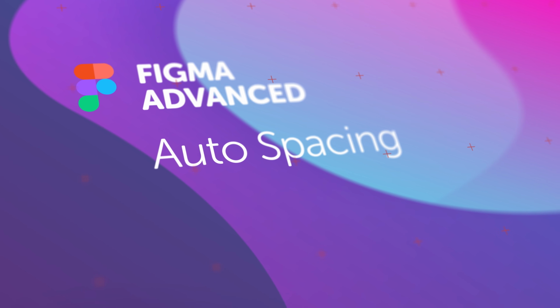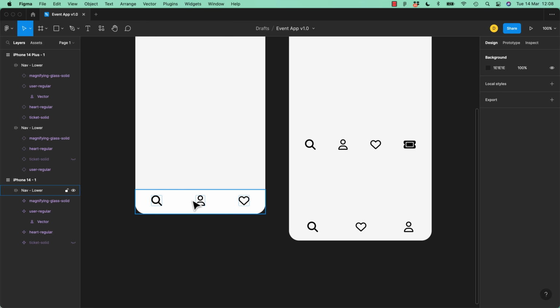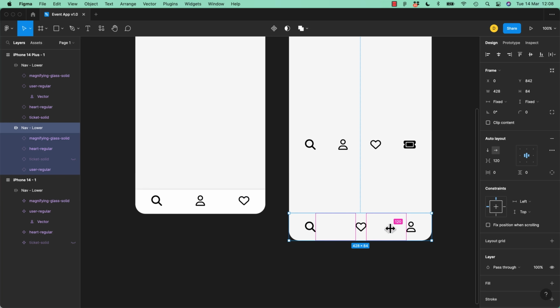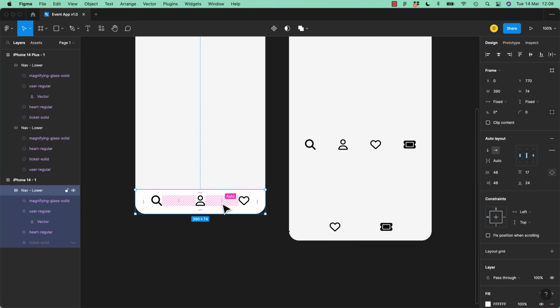Hi everyone, we're going to look at doing the auto spacing between these different icons, because at the moment we've got something that is quite manual. The problem with it is if we turn on other icons, things don't reflow very well. Everything kind of spills over. Whereas this one here, now that we've got the auto setting going, when we turn on our little ticket, you see everything reflows nicely. We've still got all our paddings on the left and right. Everything is nice and responsive.